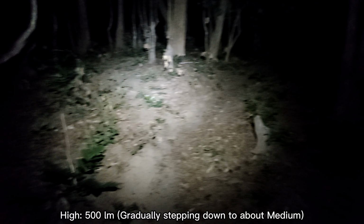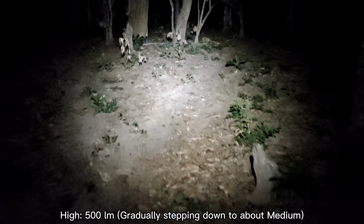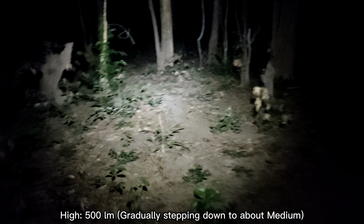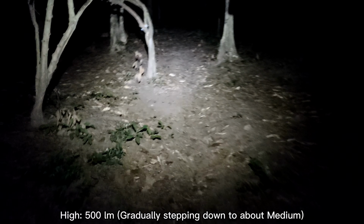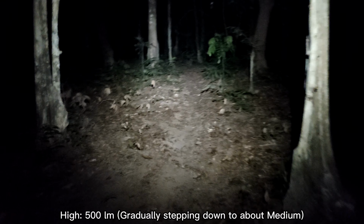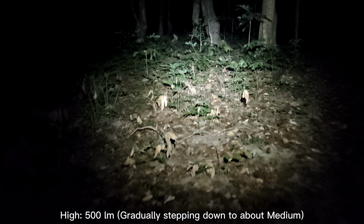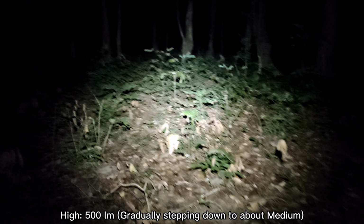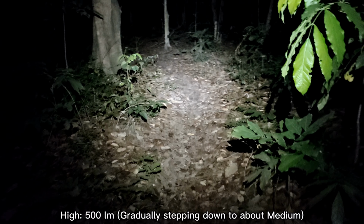I have been using it for a while in my forest, walking around here, and then I noticed this step down. Now it's still fine. Here I think it stepped down. It stepped down slowly to the medium. But for medium, you can use it for walking around the forest, cycling, something like that.